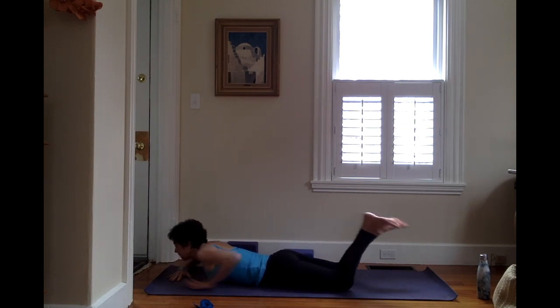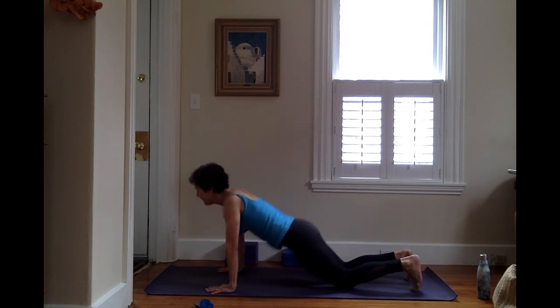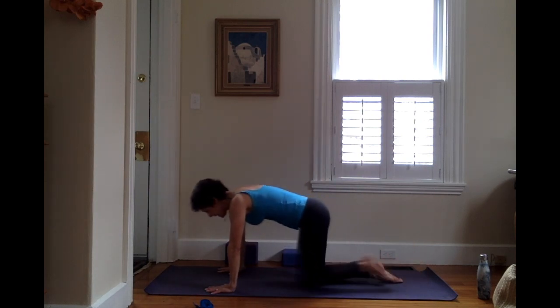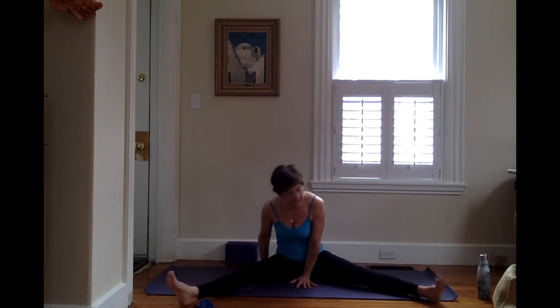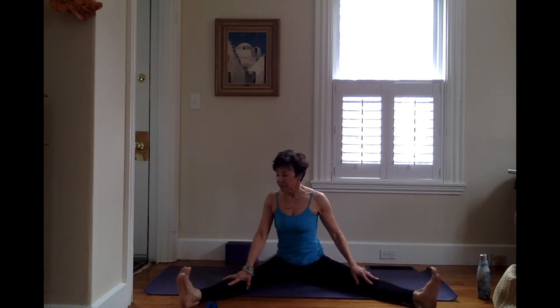And then come on back up to all fours. And I'm going to take seated position. Take both legs out into Upavista Konasana. So legs are wide, but they're not as wide as you can make them. They're like 60% wide. Flex your feet, roll the inner thighs in, and root your thigh bones.